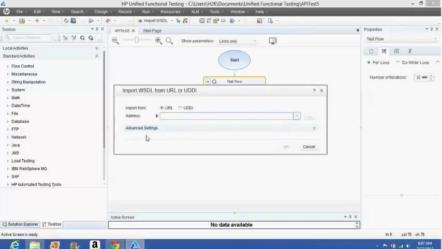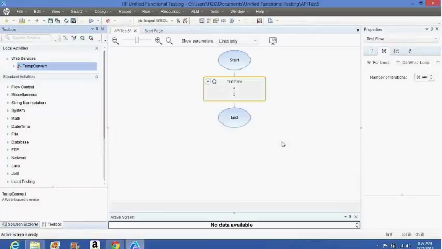So this is what happens in most scenarios, how we are going to test it. The URL is the default option. Now we're going to select, okay, this is the URL I'm going to test, and then click OK. Most of the time you will get that URL from the development team. They are going to send you the web service URL, and there are different methods in this URL. If you provide that URL, it automatically scans that WSDL and gives you all the different web methods from the service.